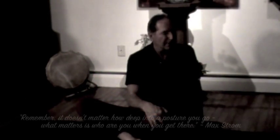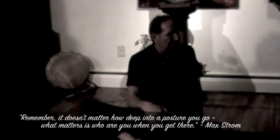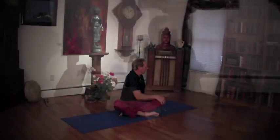We'll take the right hand, place it on top of the left knee, bring the left arm behind. We'll take a deep breath in, and as we exhale, we'll twist to the left, looking out over your left shoulder. And then coming back to center, we go on to the opposite side.